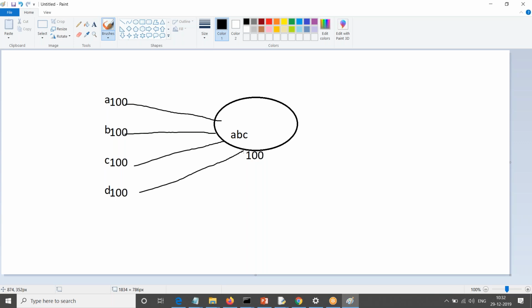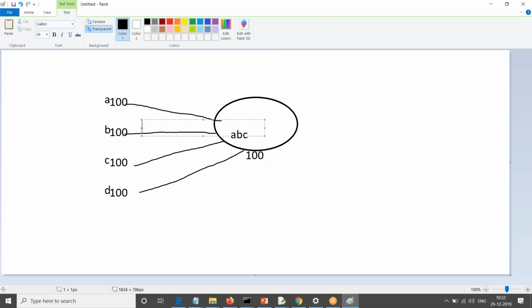Now all of a sudden, what happened? You want to change a value for B. B wants a change. Assume that it wants BBC instead of ABC. I want to reinitialize B with BBC. Now who wants the change? Only B. Does A need change? No. Sorry, does C need change?